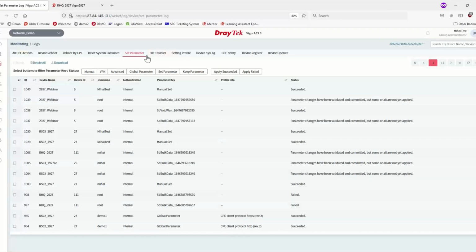Also, if you are using global provisioning, you will find the record of those parameters being applied to the devices under this log type. So those were the three log types that I wanted to cover.